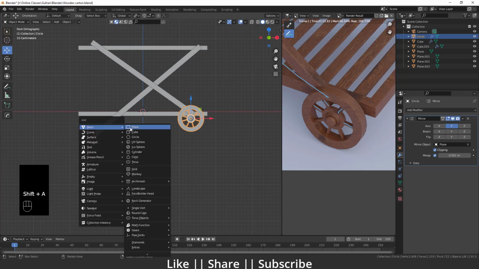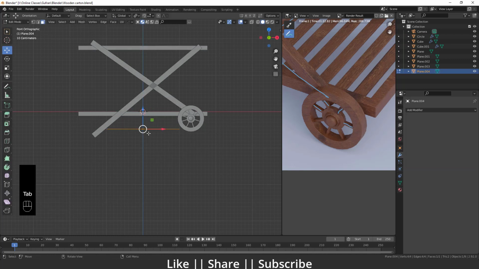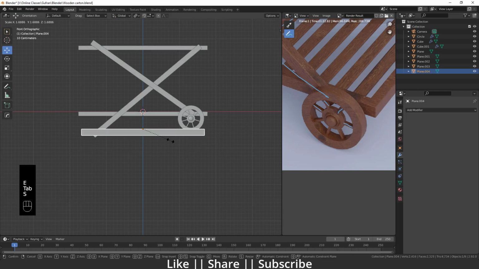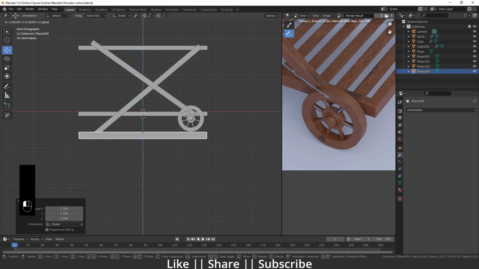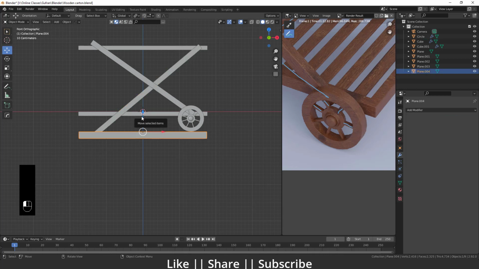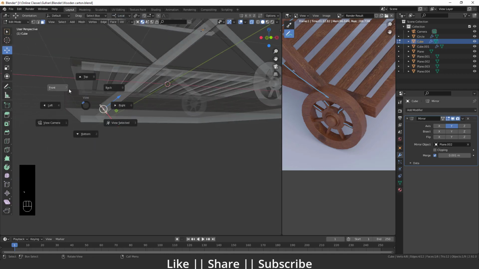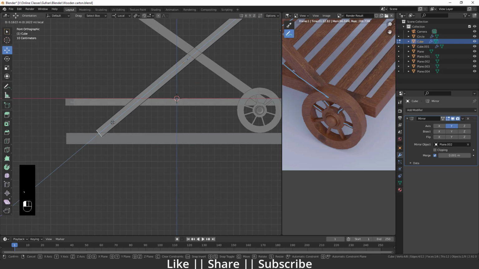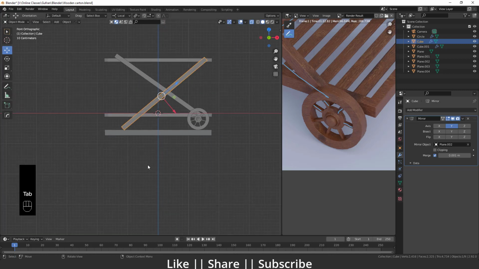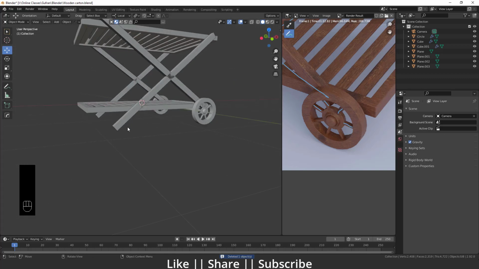So for that I will just take one cube and take one plane basically, and I'm just gonna go to edit mode of this plane. I'm gonna extrude it a little bit, and then I'm just gonna scale it, so we can measure the exact balance of this tire and that wooden part. So I'm just gonna keep it here, and then I'm just gonna go to edit mode of this cube, and I will change the origin from global to local, and I will select this part, and then I'm just gonna go to front view, and then move it something like that. Now that looks fine. So now we have a perfect dimension of this tire and that wooden part as well.